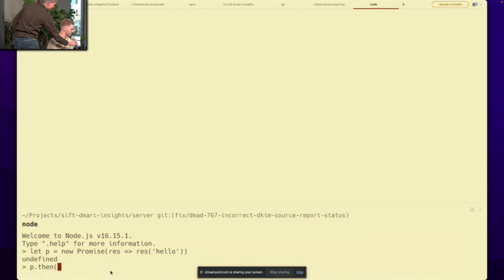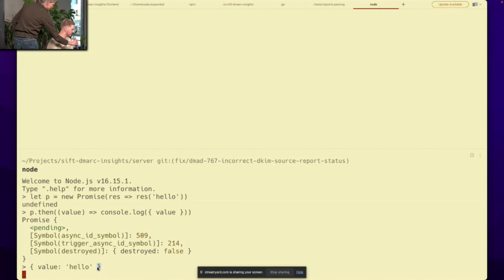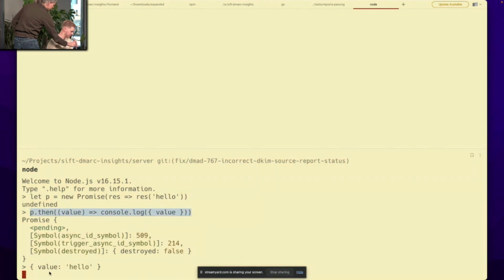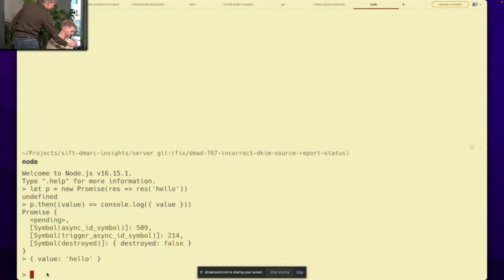So if I do something like this, console log the value. Maybe I even want to console log an object with a property value so we know it comes from here. It will say that, right? Then a similar thing I could do is to just print the value.